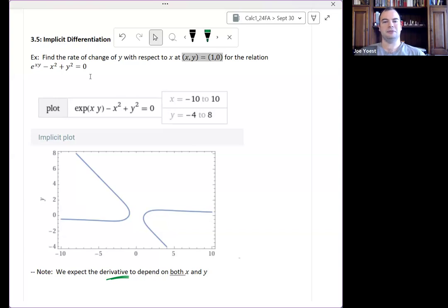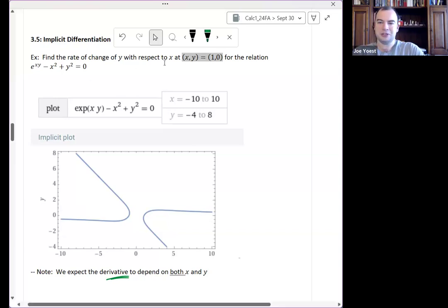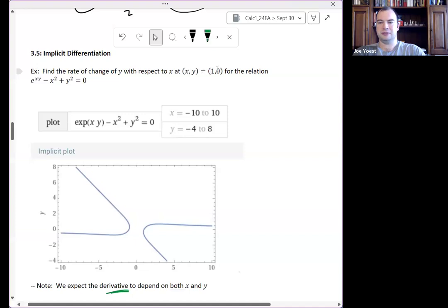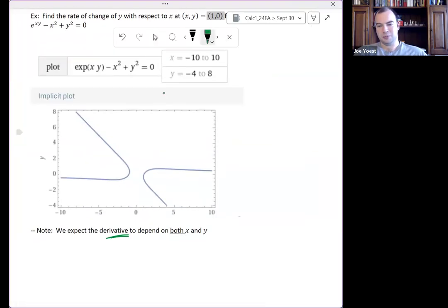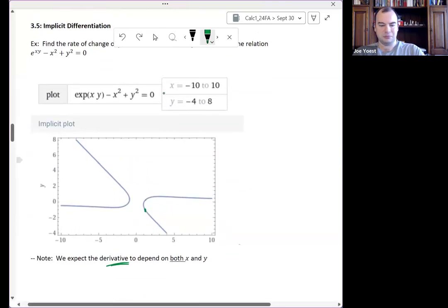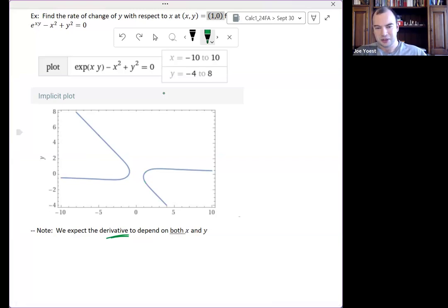Here, we're going to have a derivative that's dependent on x and y, but it makes sense when we think about the geometry that to clarify where I'm taking the derivative, I need to tell you which specific point I'm taking the derivative at. Because otherwise, if I just told you the x value, you might grab this one up here or something. And actually, I think I chose the wrong one there. 1, 0 is that one, not the other one. So we should be looking for a formula for the slope of this tangent line.